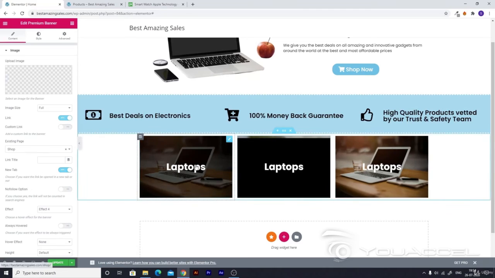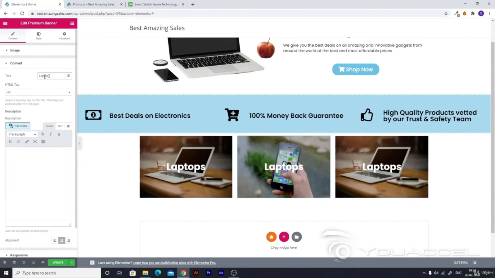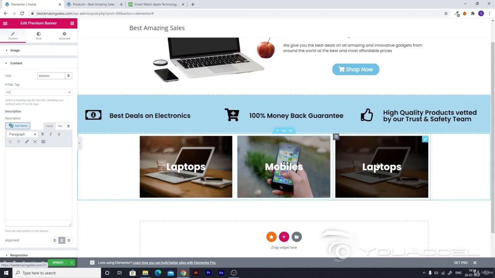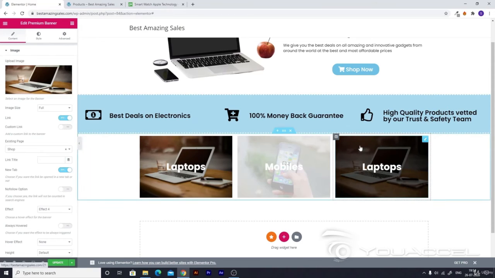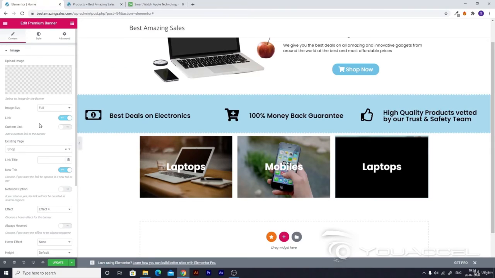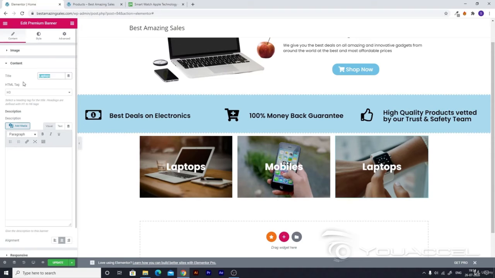I'll just change this text. I'll go ahead and make it mobiles. And I'll just go ahead and make this other electronic accessories.